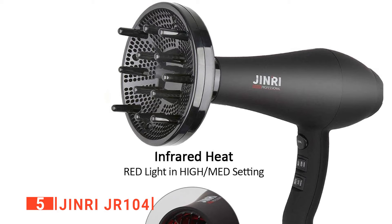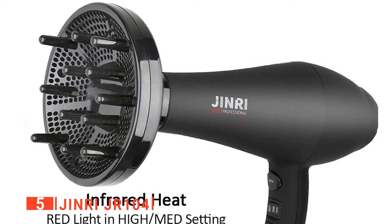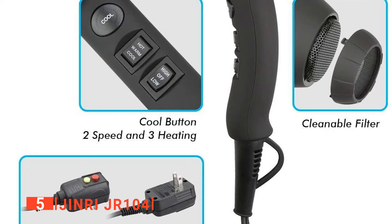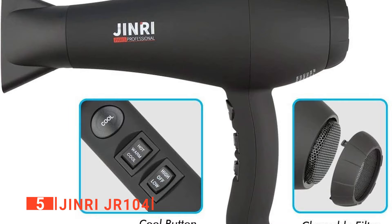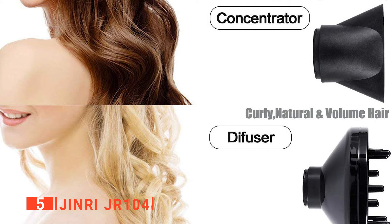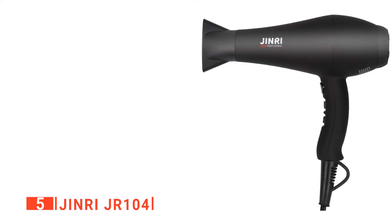Another great thing we noticed right out of the box was just how lightweight this dryer is. It has a grippy silicone feel, so it is unlikely to fall from your grasp like more traditional hard plastic hair dryers would — meaning less chance of cracking and a longer lifespan. The buttons are placed sideways, so while gripping to dry, you won't accidentally change your settings, which is very useful. The three included accessories snap securely into place and work well with this dryer's tourmaline technology. When it releases negative ions to protect and style the hair, the dryer's technology also minimizes frizz and dryness, so your hair will remain smooth and shiny all day long.